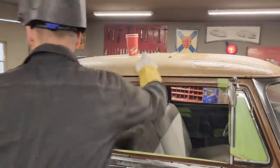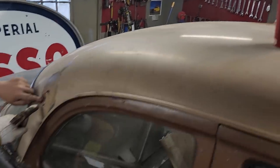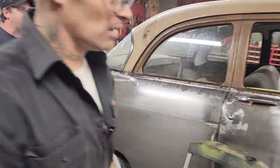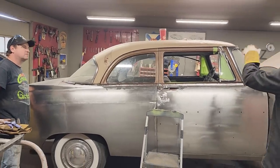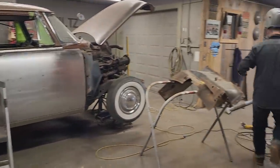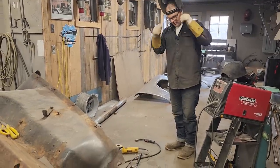Also, like I said, that stripper will strip paint, but it does not do anything to most primers. And the worst one is the lacquer primer, which it does not touch. It has to be sanded off. But to sand off all that paint, I'd rather strip the paint and get down to the primer so we can sand that off and get it all in bare metal. I also think that this car is going to look quite dashing in bare metal, eh?